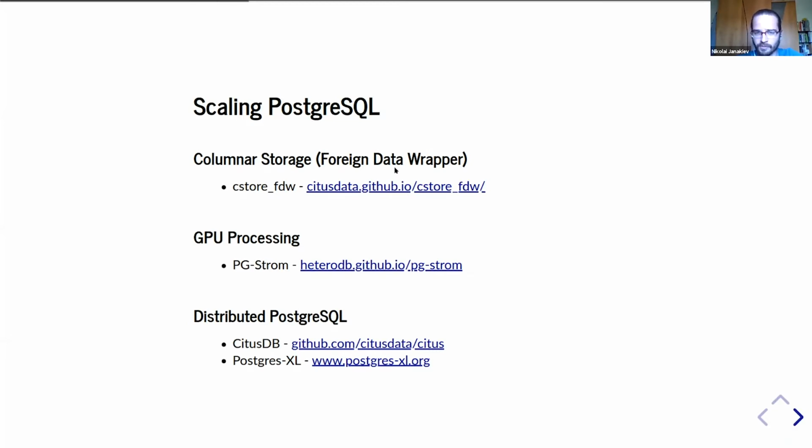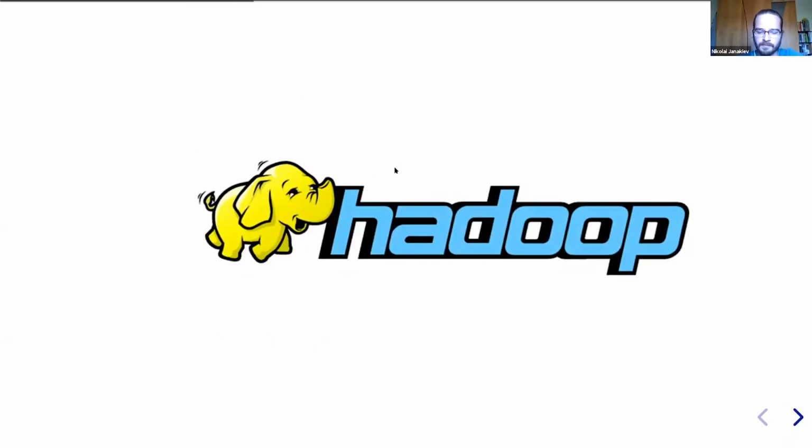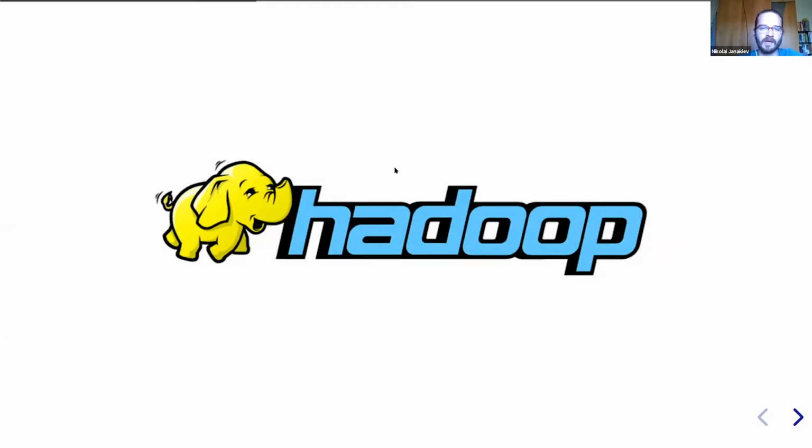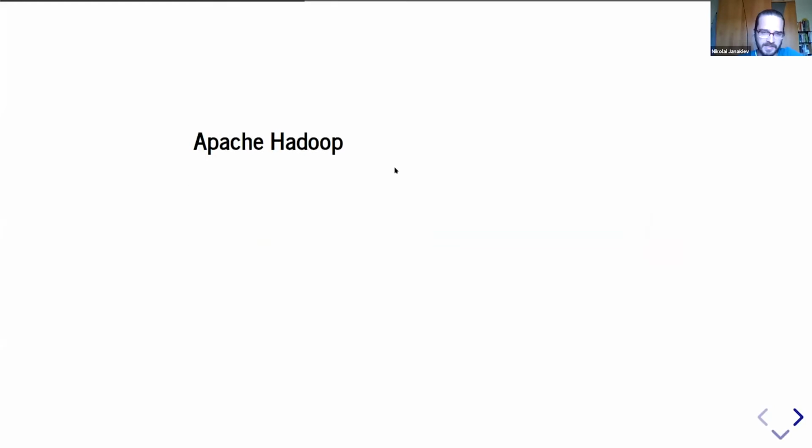But generally, when we talk about big data, we most often talk about Hadoop. Hadoop is a massive ecosystem of tools and frameworks surrounding big data. Basically, it came to be by the following papers.